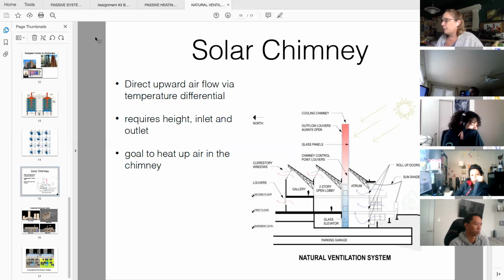But we had a really progressive client who was willing to take a chance and, when the building was designed, not put mechanical heating or cooling in all of the public gallery spaces. So in this case, south, right? And in downtown San Diego, 85% of the year, the prevailing wind is coming from the southwest off of the harbor.